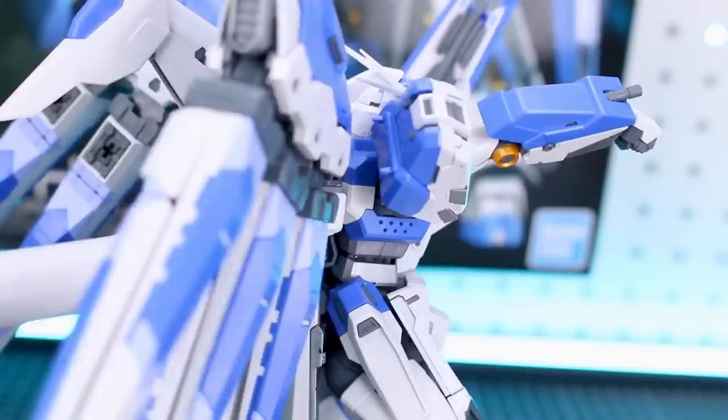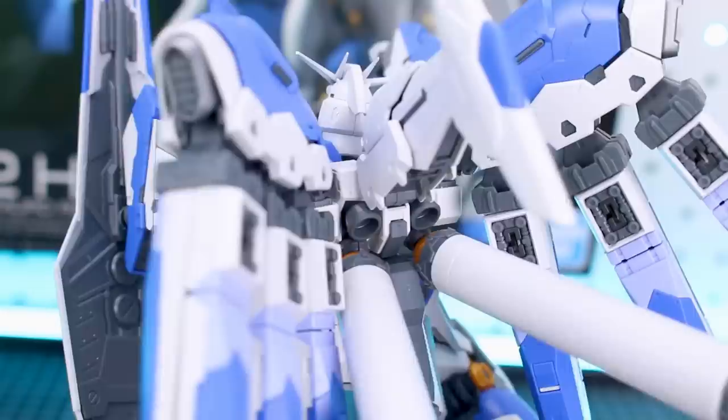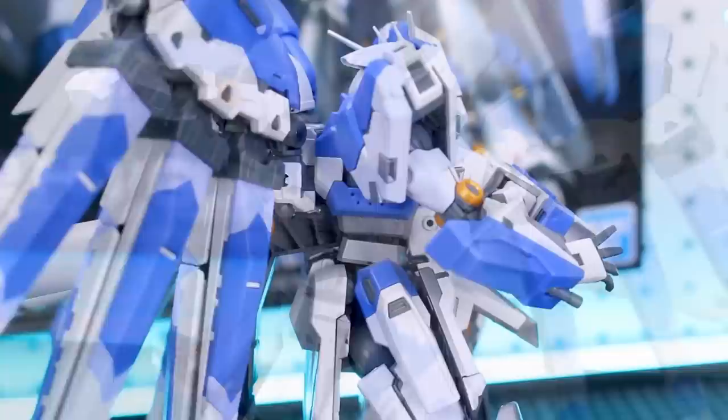And just design-wise, I really like how this one, how they kind of went for like a mix sort of in between the two different versions of the Master Grade, the original and the Ver.Ka. It's got the chunk of the design of the Ver.Ka, but it's got the color scheme of the original Master Grade, so I kind of like how they went in between the two of those to give us the design here for the RG.